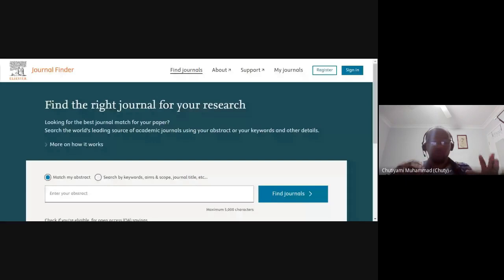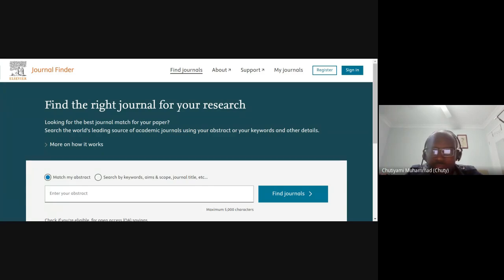I have written my research paper and now I want to publish it. So this is one easy way to do it. Just go to your Google browser and put Elsevier. Elsevier has thousands of journals, so it's unlikely for you not to find a journal that can suit your field. So you just go to your browser and put Elsevier Journal Finder. It will come up and you will find something like this. And take the abstract of your paper like I'm doing now. I hope it will let me do that, and just go there and paste it.